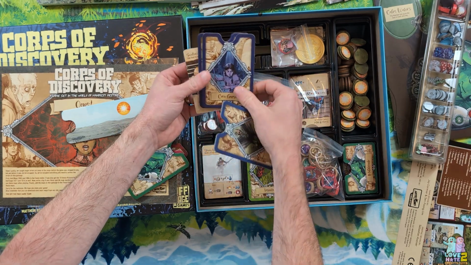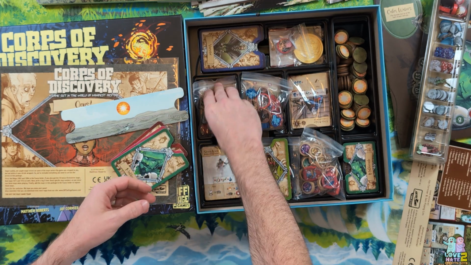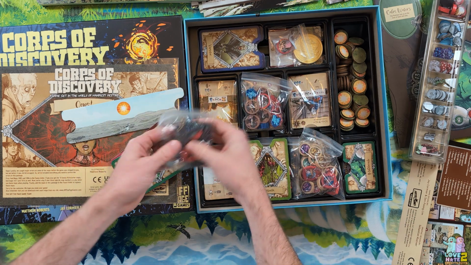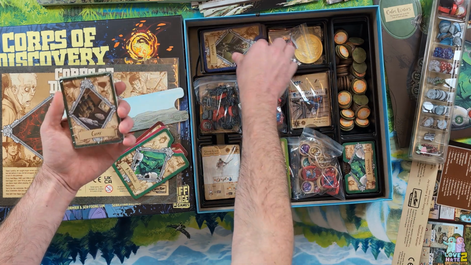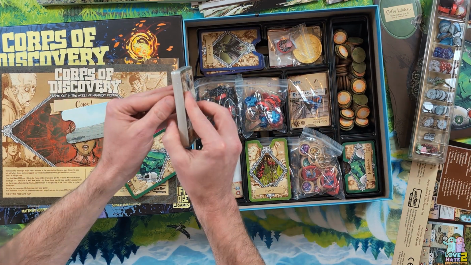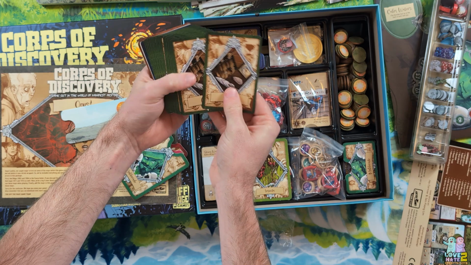Now, there's core game materials that you're going to be using for every game, not just the modules for one specific module. But anyhow, yeah, lots of cards, lots of tokens, lots of stuff. I guess I'll show you some of the cards real quick because you probably do want to know that. So we've got the gear cards in here. Let's go ahead and open this up.